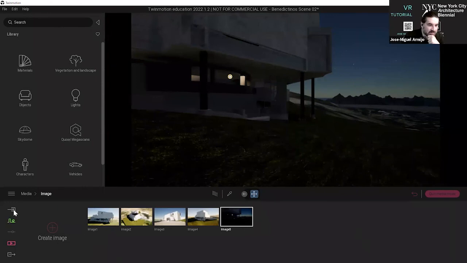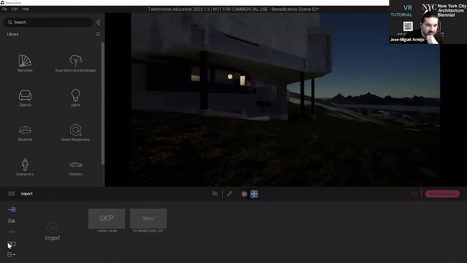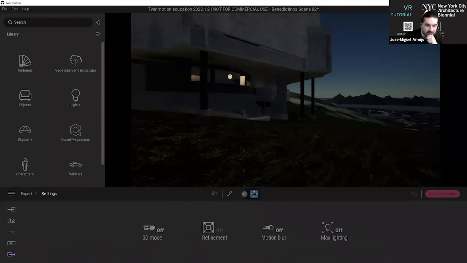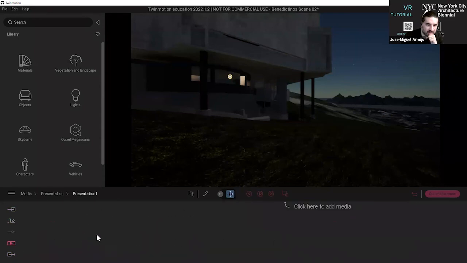Now the last part, which is the most important, is the presentation. Here you can do a presentation and add all your images.